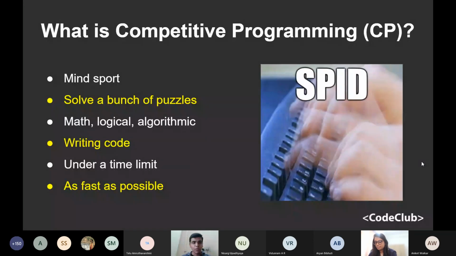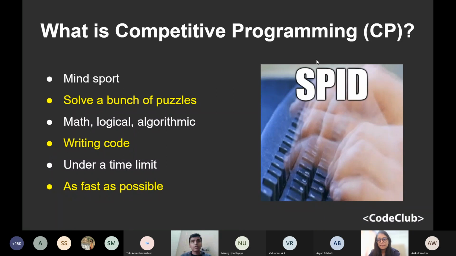Right. So what competitive programming exactly is that it's a mind sport. Okay, it's a mind sport which involves basically solving a bunch of problems. These problems could be mathematical, they could be logical, and they could be involving algorithms and data structures. These problems could involve like a mixture of like math and data structures and algorithms. It could involve a mixture of logic and applying a bit of math as well. And one commonality among all the problems that you will find in competitive programming is, of course, that you'll have to solve these problems by writing code.